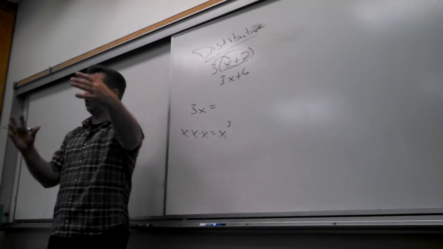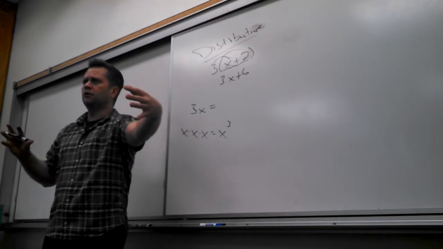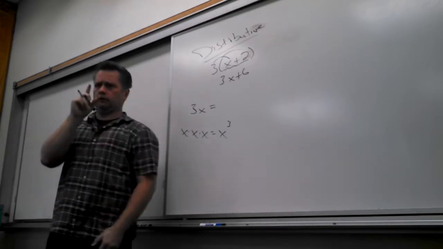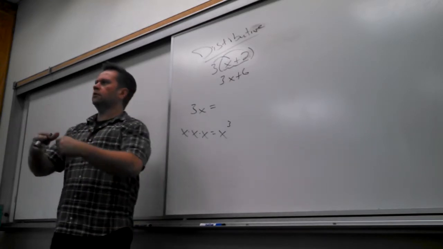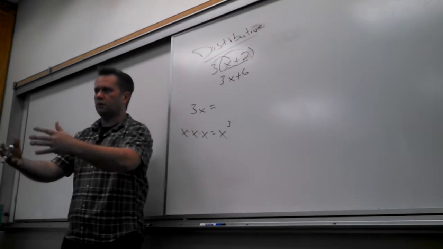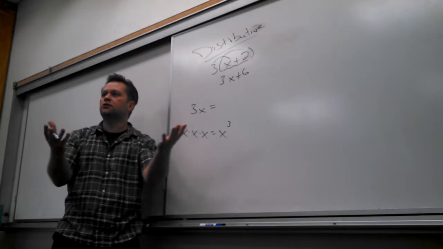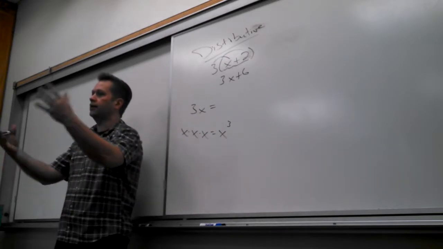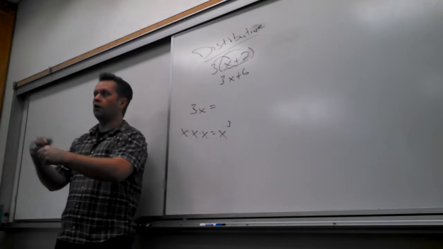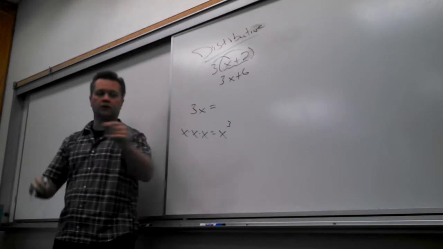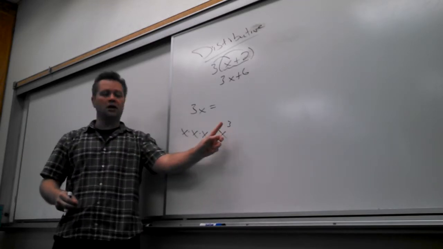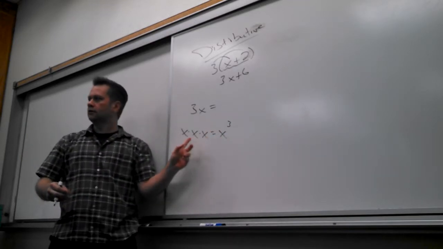If I had 80 x's in a row, do you want to write 80 x's down? Maybe you write 79, you're like, let me double check. 1, 2. So somebody back in time, they said, math people were lazy. And we said, I don't want to do that. Let me just put a 3 up there and tell everybody it's 3 x's, so I don't have to write 3 x's or 80 x's or whatever. So all the properties of exponents come off of the fact that that is not a 3. It means there are 3 x's.